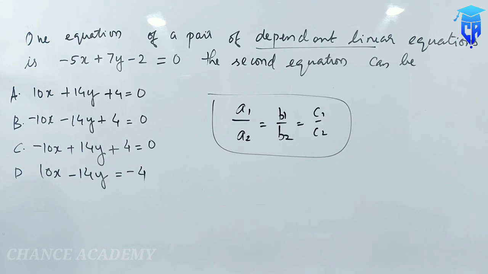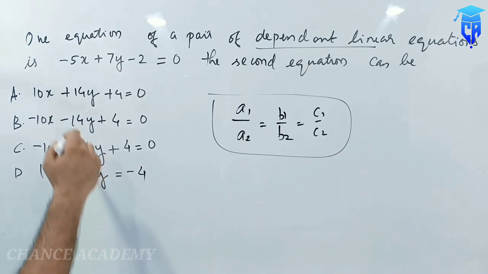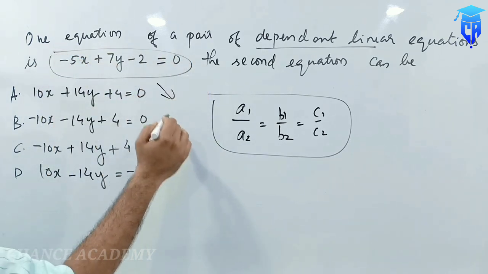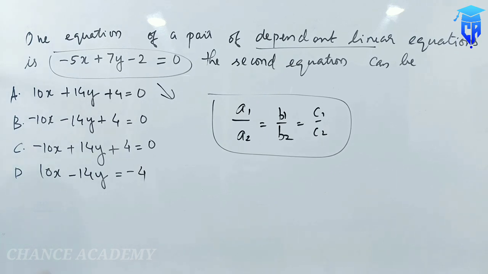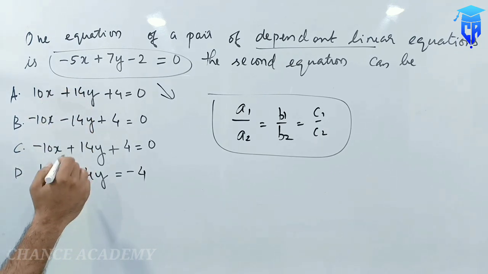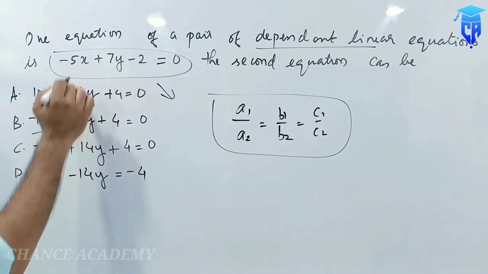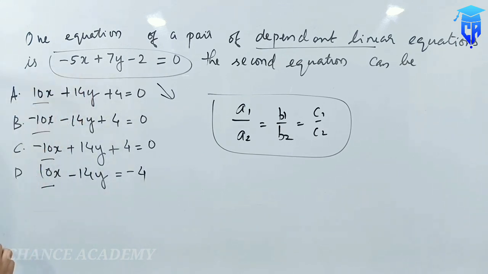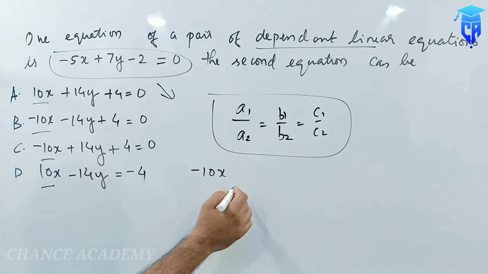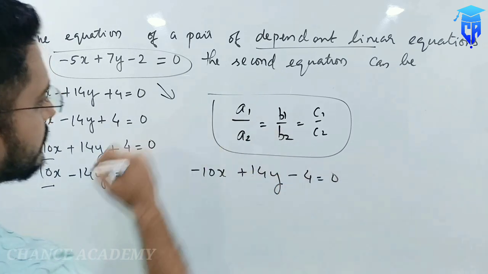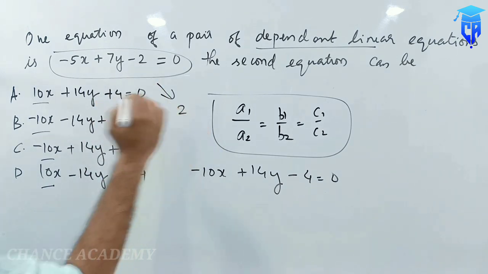Or you can say that we know that these equations will be of the form, like if one equation is this, we can form another equation with a multiple of the same equation. You can compare the given options, in which if you multiply with 2, the coefficient of x will be beginning with 10. So on multiplying this equation with 2 or minus 2, we can take 2 or minus 2. If I'm multiplying with 2, the first equation will change to minus 10x plus 14y minus 4 is equal to 0.